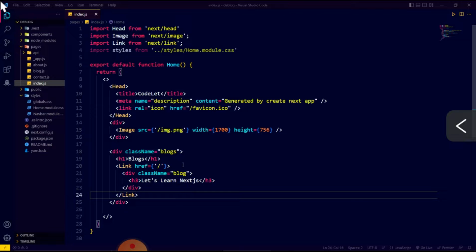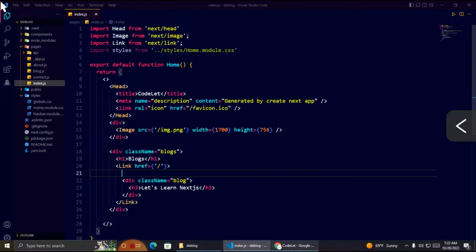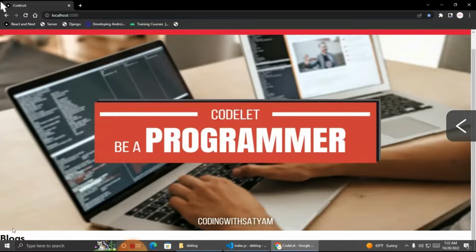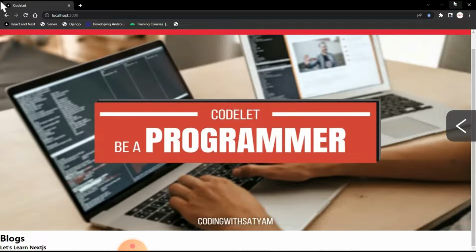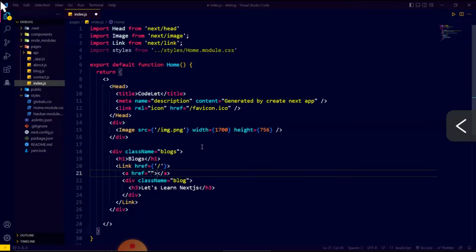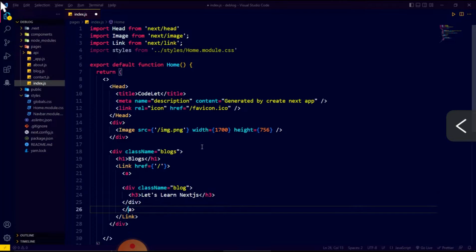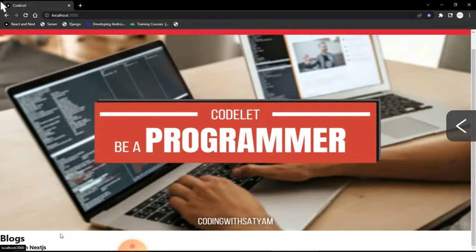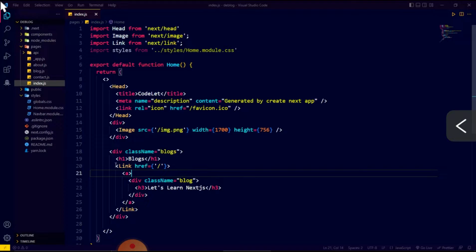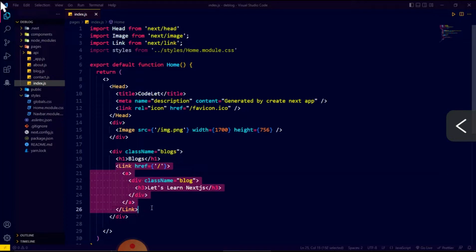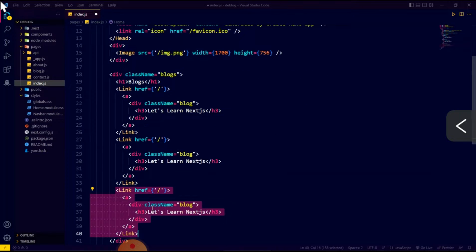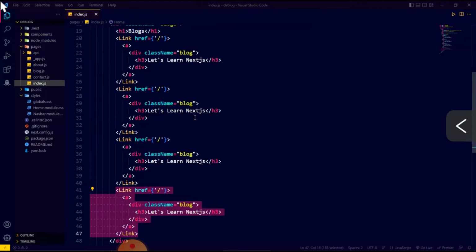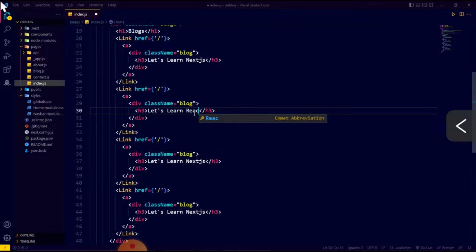Also we will add cursor pointer, because you can see the cursor is not a pointer over here, so that's why we have to make the cursor pointer. So we will use this, but here we don't need this. Next, you can see it like this, and this is looking amazing. Now we'll copy this link over here, and we'll choose, let's see, "Let's React". Now you can see it like this.